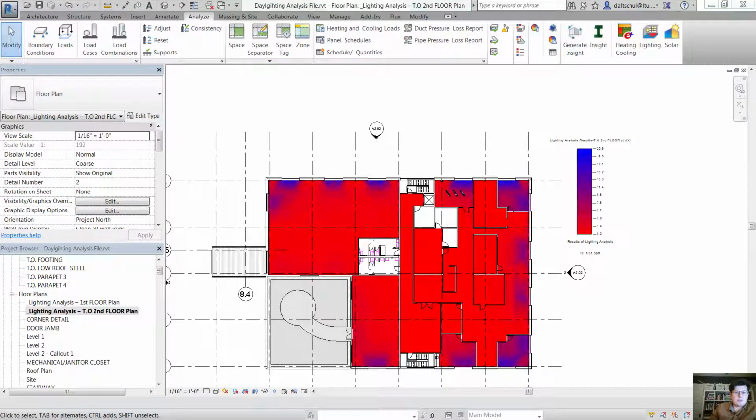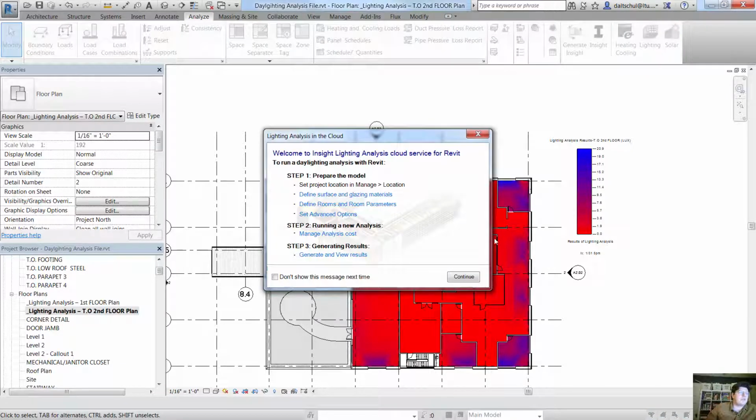All right, so I just got the verification. The analysis was done. It took about 30 minutes. It told me 10, so it lied to me. But let's think about this. I ran an analysis for my daylight autonomy, which gave me a daylighting analysis for the entire year between the hours I wanted. So roughly 20 minutes for an entire year's worth of data. That's not so bad, because we can also utilize it besides the daylight autonomy.